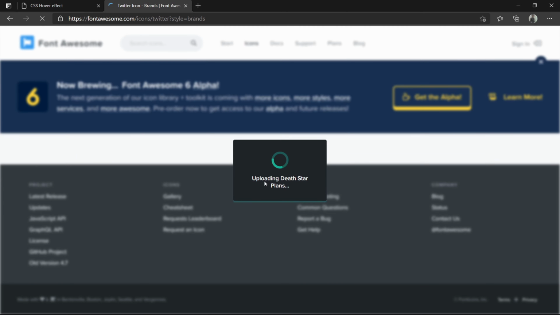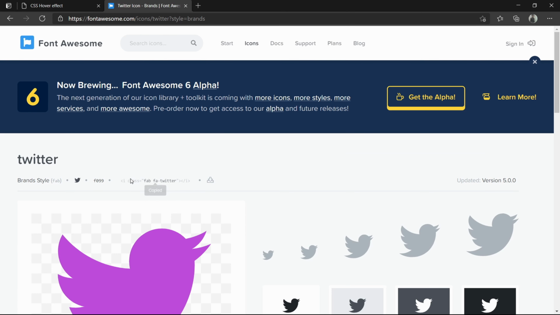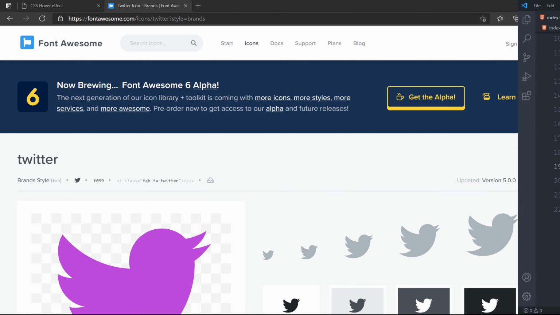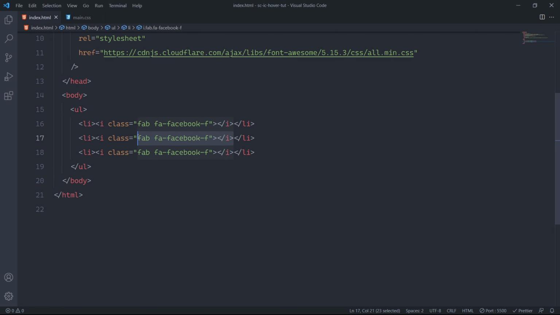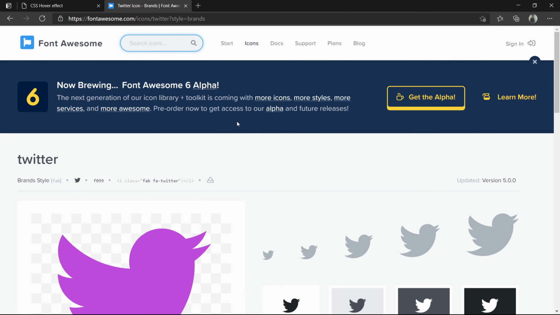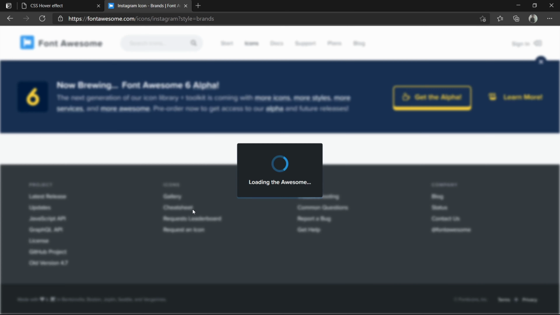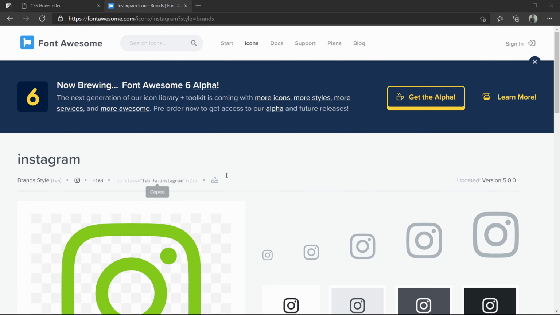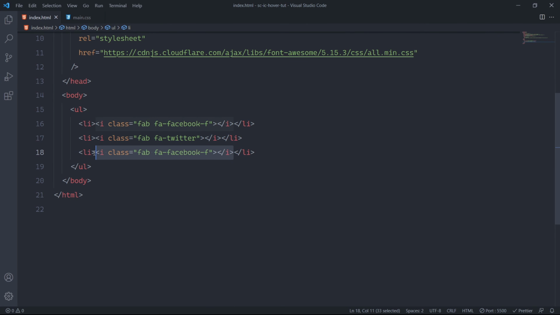So I'll click on this to copy this icon, and then I'll come to my VS Code and paste it here. And now I want one more icon, and that would be of Instagram. Copy this from here, and then I'll paste it here.